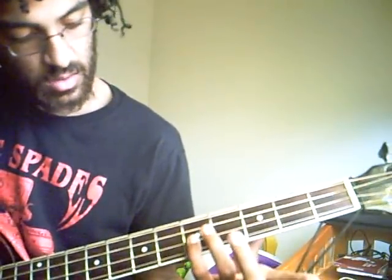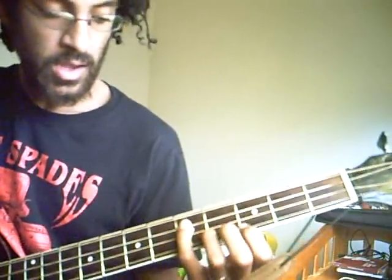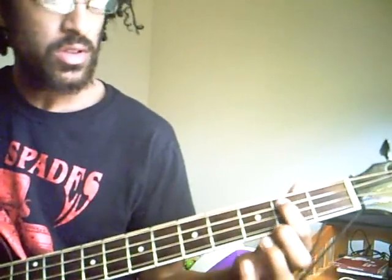which is G on the 5th fret on your D string, then D, 5th fret on your A string, then the open A and the B note on the 2nd fret.